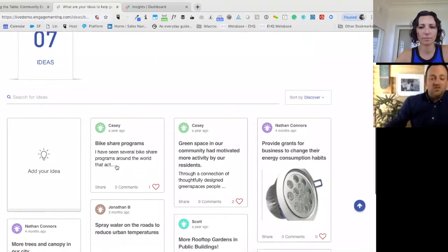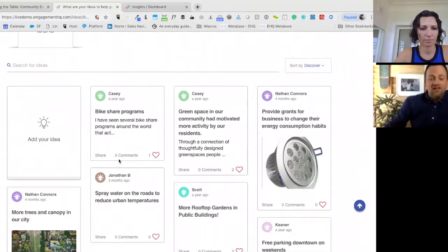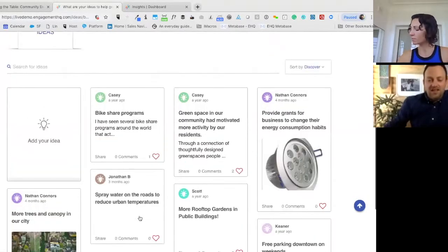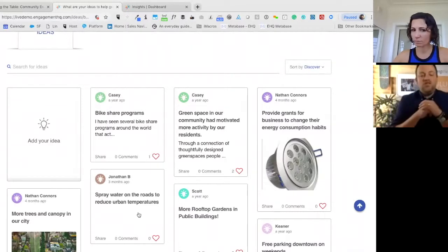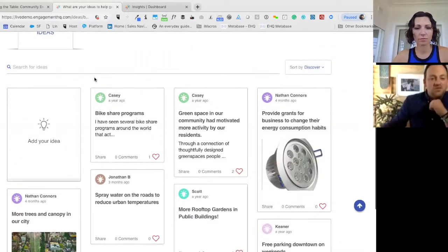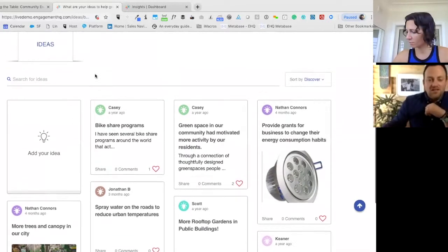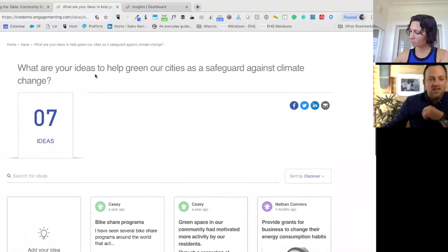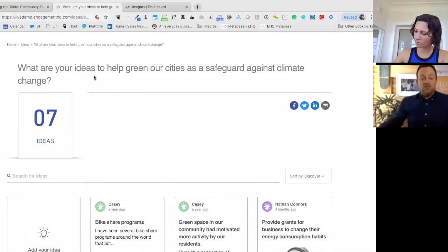With the ideas tool, you can add your own idea, comment on other people's ideas, and there's an option to toggle on voting, so you can start to get an understanding of broad sentiment around other ideas that have already been presented. So all of these tools can be toggled on and off at different stages, and it really is about people having the power, as project managers, to think about their engagement, what levels of influence the community can have at different stages, and being quite clear about those negotiables and the options to be involved.